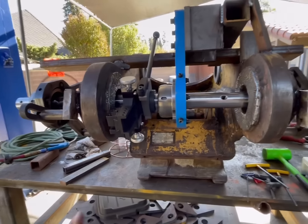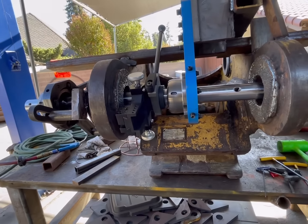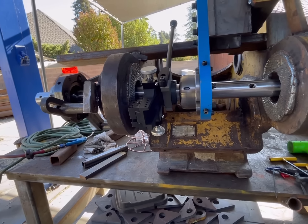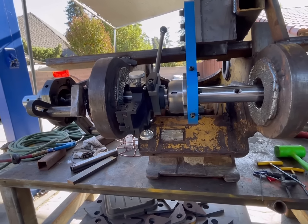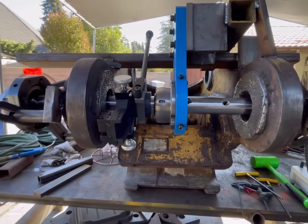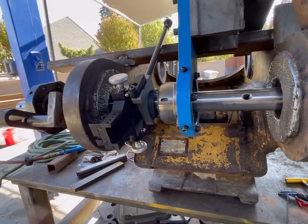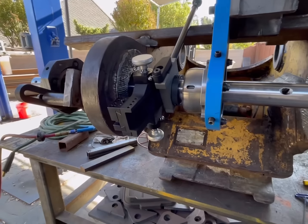This is the first time that I've used the Climax facing tool. So I'm still learning a few things here and there, but I already do like it a lot better than the previous facing tool that I had. I will say this one is much safer to use than that one. So we're gonna keep cutting away until we get this thing.